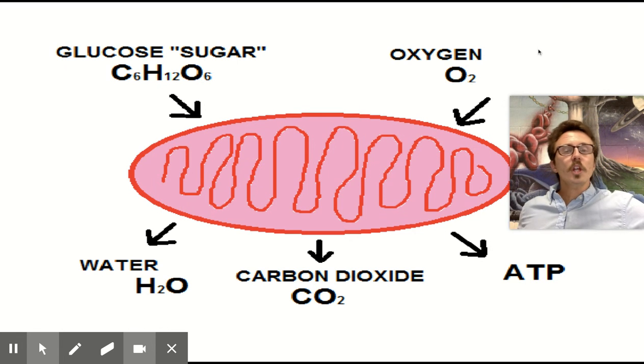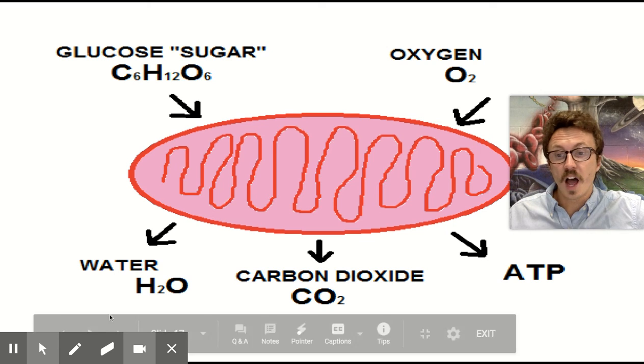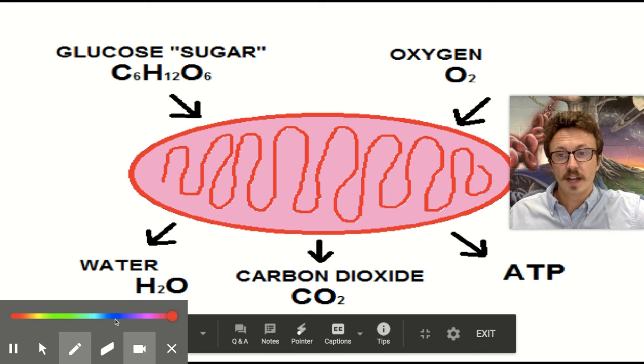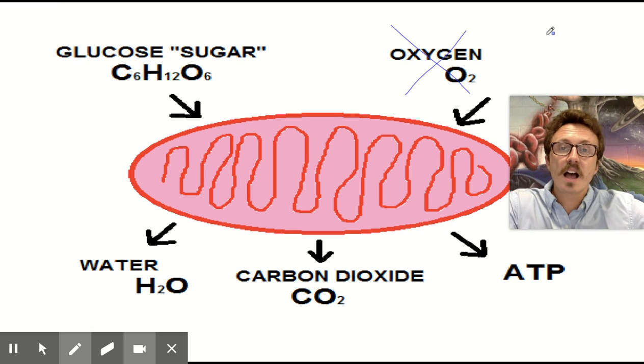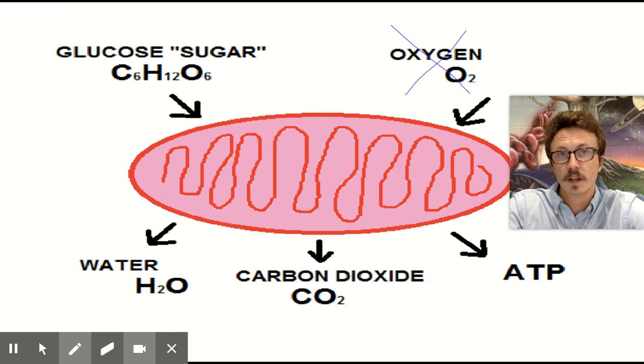Now, you need to know that if oxygen is not present, right, if for whatever reason a cell does not have enough oxygen, aerobic respiration will not occur. But there is another way that our bodies and other cells have that allows them to still get some energy out of glucose. And I'll talk about that in the next video.